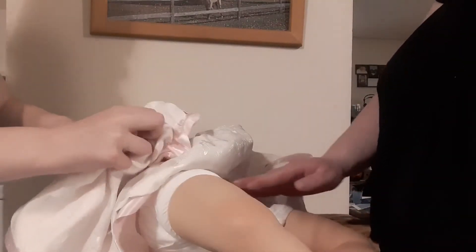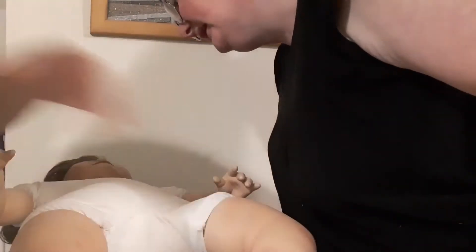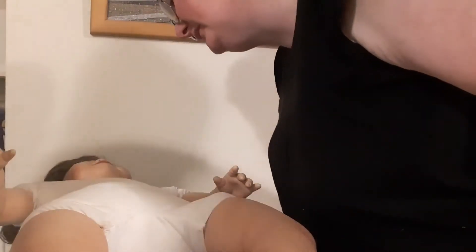She'll probably wear three to six months, if not bigger, depending — I'm definitely going to try a 2T on her. She looks like she'd wear much bigger clothing than three to six months. Maybe — my mom's been looking for three to six month babies. Does she actually look like she's biting her lower lip? She does. This dress is so cute, it's got little butterflies all in it.